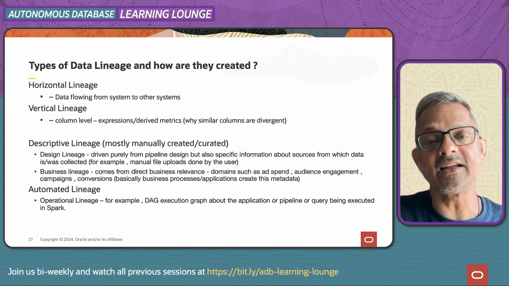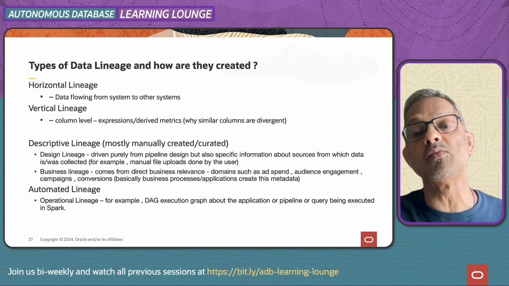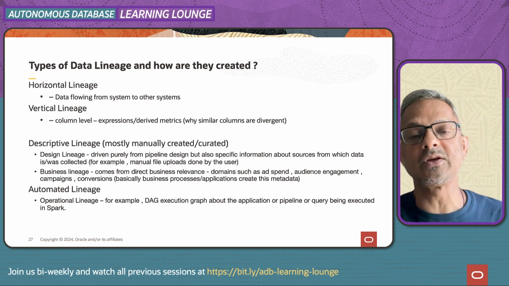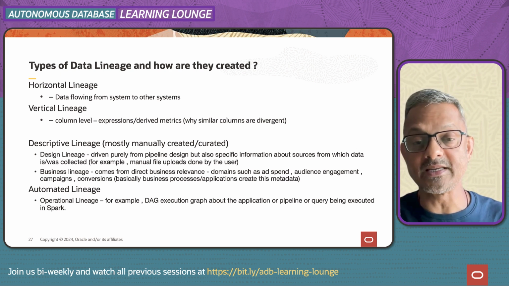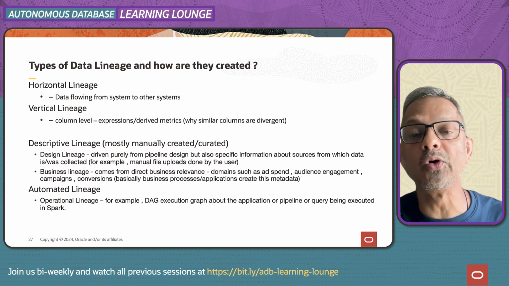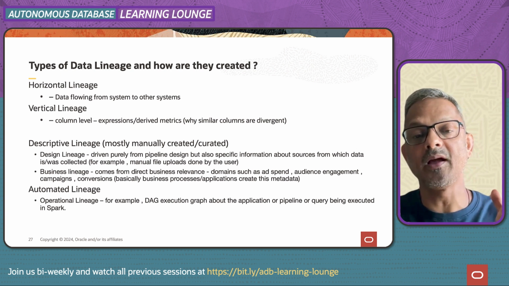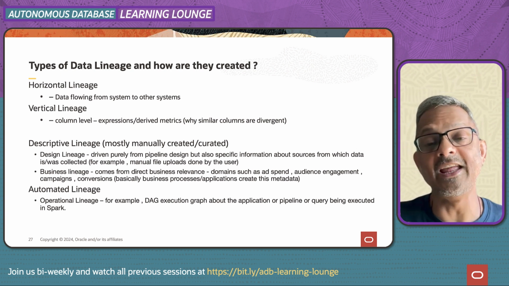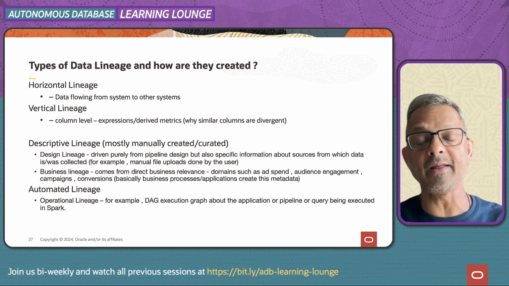because the fact that that is the pipeline design doesn't mean the data has already started to move through that pipeline, right? So it's one thing to know that, okay, this is one possible way data can flow through the system, but we don't know for a fact that the data has actually moved through that pipeline. The automated lineage, this is where the rubber meets the road, right? So you create a pipeline design.